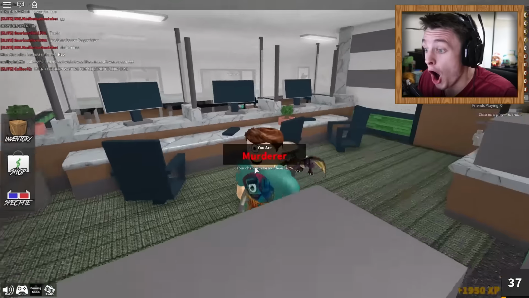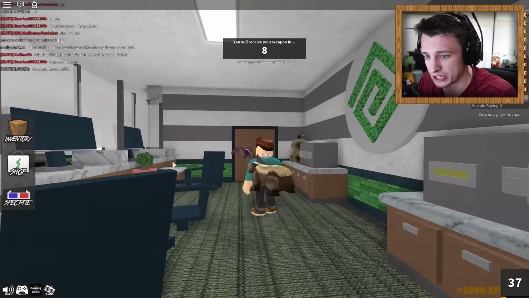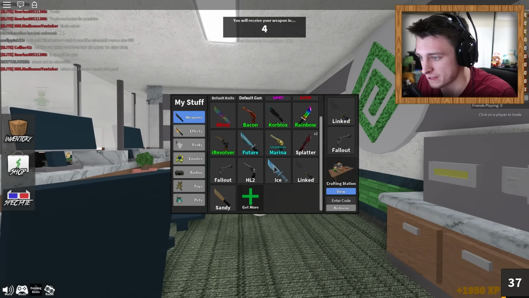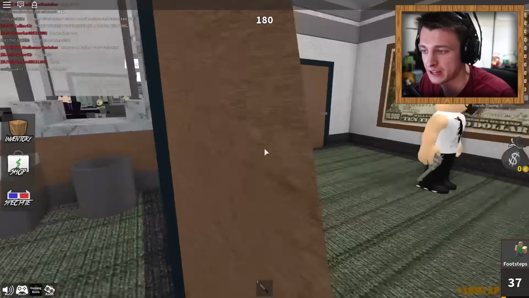Yes, I'm the murderer. I have an 18% chance of being the murderer. So that means I actually get to use... You know what? We should go to the inventory first, and let's go ahead and equip a different knife, because I want to use a different knife than just this one right here. I want to use the sandy knife. Let's go ahead and use the sandy knife. Maybe it'll turn people into sand every time we kill them.